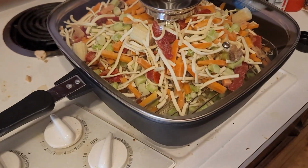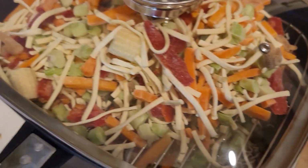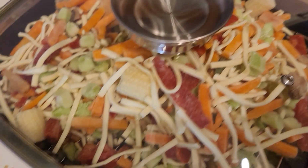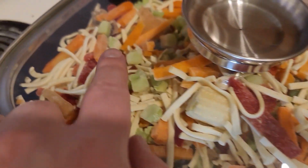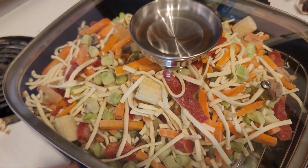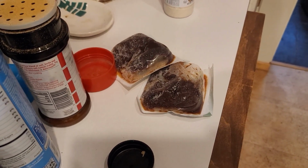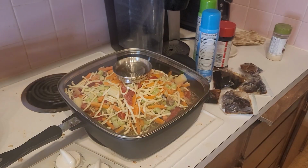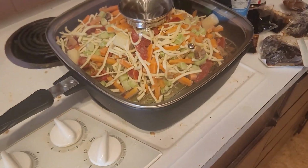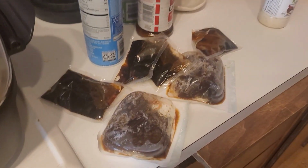Okay, good. So now that this thing is going to be brought to a boil, what's going to happen is the water down there is going to cook the ramen noodles, which you can barely see. And then that is going to turn to steam, which will steam cook these vegetables. And then we got some sauce packets over here. I can't figure out what to do with those yet. I'm going to have to figure something out with those.